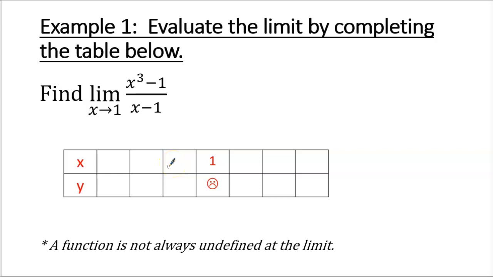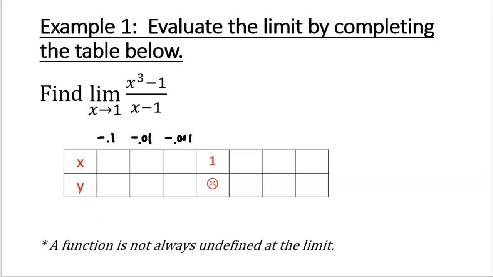Now, here's the deal. We're going to pick some numbers to the left of 1, but the idea is we want to get closer and closer to 1 as we go. Now, if you don't pick really, really close numbers, sometimes you'll miss the entire picture that we're trying to see. So here's a pretty good rule of thumb to go by. To the left, we're going to subtract 0.001. In other words, I'm going to subtract 1/1000th from 1. And then here I'm going to subtract 1/100th from 1. And here I'm going to subtract 1/10th from 1.